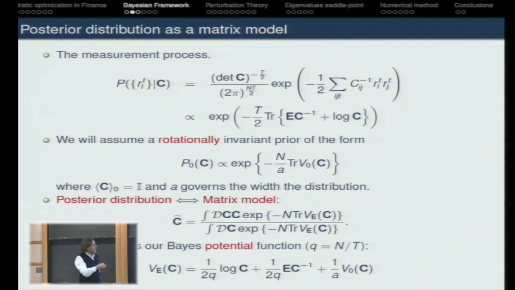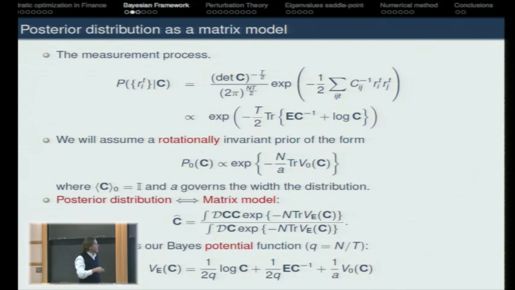For this to make sense, I'm dealing with variables with unit variance, and so if I don't have any a priori, if I don't know anything about the problem, the best thing I can say is that the covariance matrix should be the identity. So any reasonable prior should have an expectation value that is the identity. And so with this parameter A, if A goes to 0, all my eigenvalues are centered. My prior distribution of eigenvalues is centered around the identity, and A large means the true eigenvalues can fluctuate quite a bit.